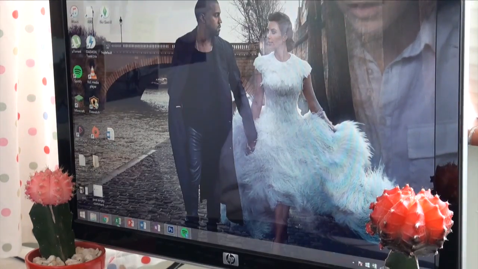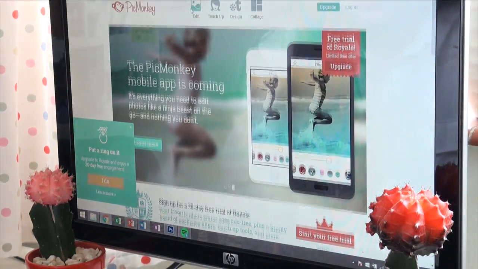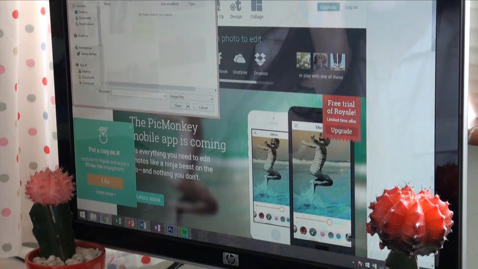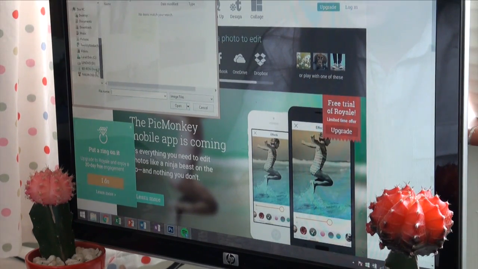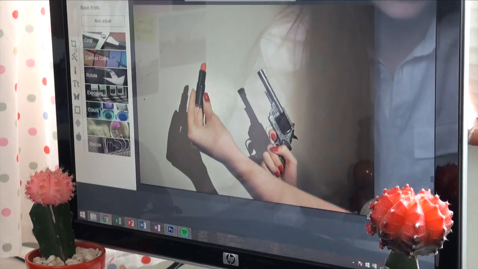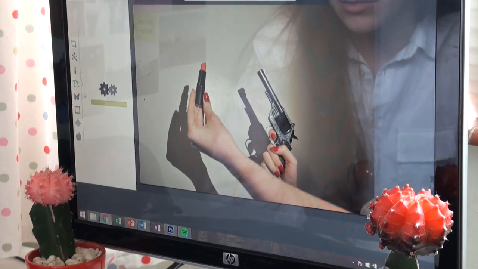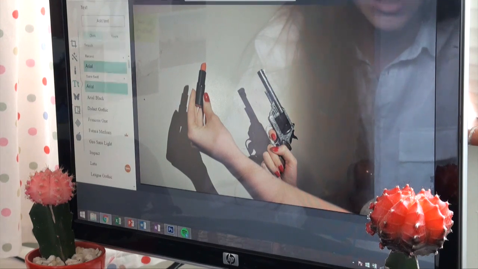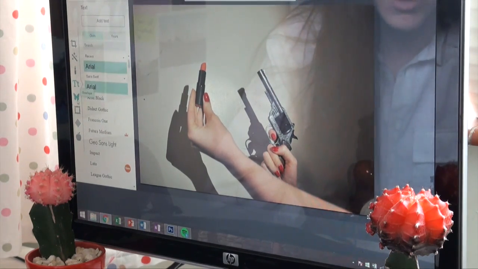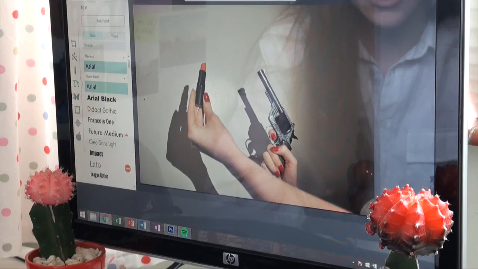The second piece of online software I used was PicMonkey, in which you can edit a photo really simply by just adding the photo and playing around with it until you've got what you want. I used it to make the film review. You can also create new projects just from scratch, and that enables you to add texts and shapes, which really helped to make it quite simple to make a film review in the layout that I wanted.